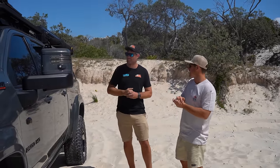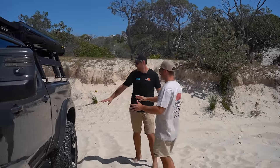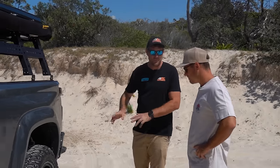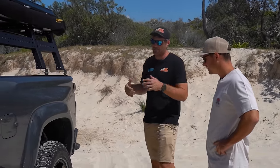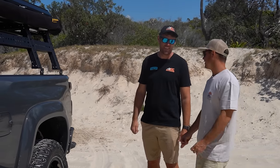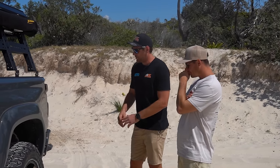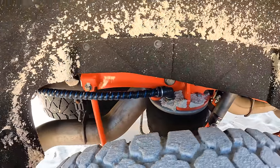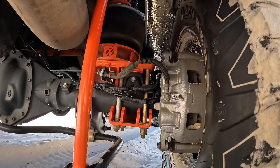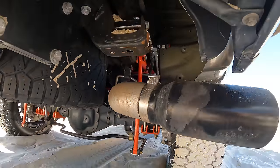We're not going to show you what's in the tub just yet — you'll have to wait and see. Something doesn't look normal here at the rear suspension. We've changed a fair bit — those big dirty leaf springs that weigh a ton and are quite rough, that's the reason I didn't even look at Chevs to be honest. But you've well and truly deleted that issue. It's becoming quite popular — full air suspension rear. Out of the States, it's a Kelderman four-link kit, quite easy to put in. Adjustable up and down with in-cab controls, coupled up with the Fox shocks. That is a serious bit of kit.